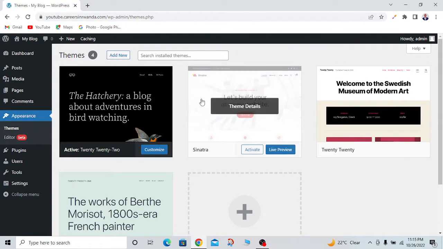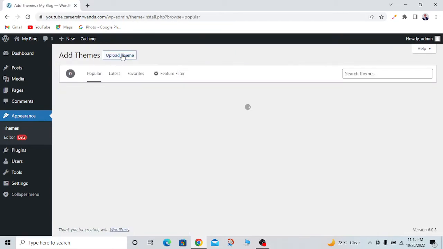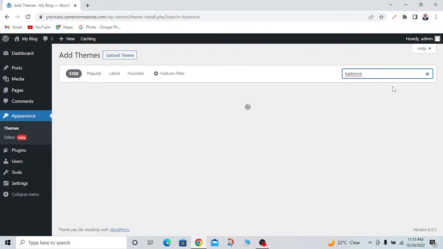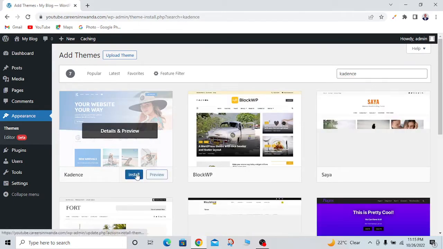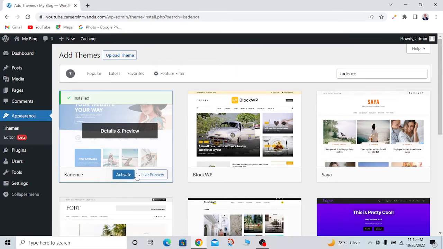To get your theme, you click here on add new. There are thousands of themes, but the one we'll be using for our blog is called Cadence. This is it. You click on install, then activate.